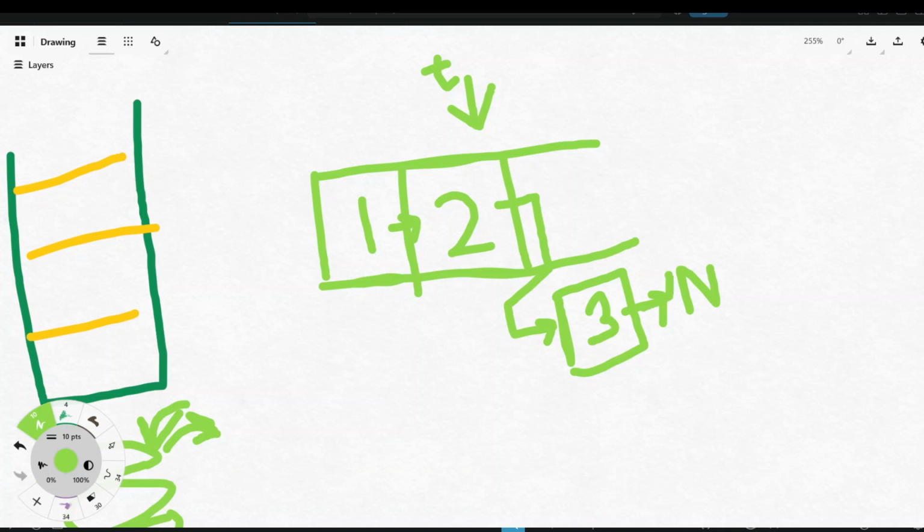How and why? The top is pointing to here, and then the new node's next is made to point to the top. Then the top node is set equal to the new node. Then the top node becomes this.